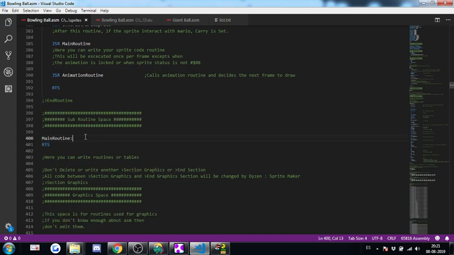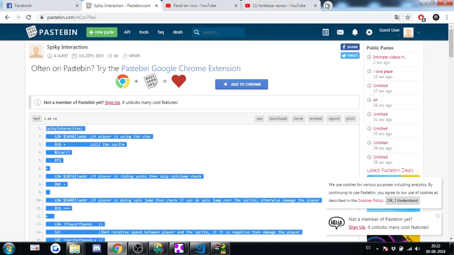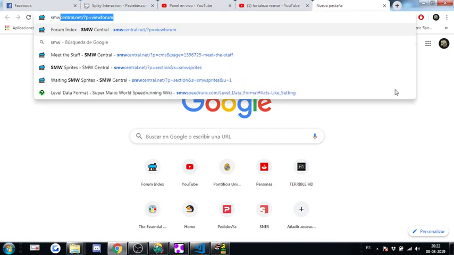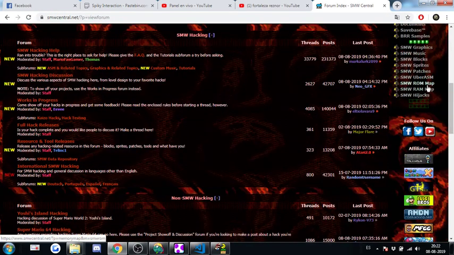For that I will call the default Super Mario World update position routine. You can find it on the ROM map, like on the other live streams.